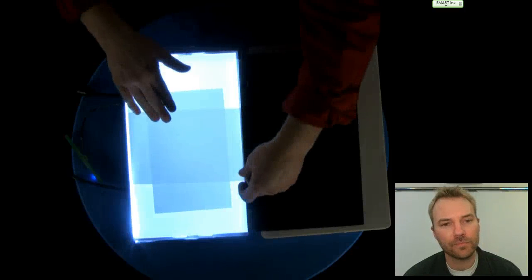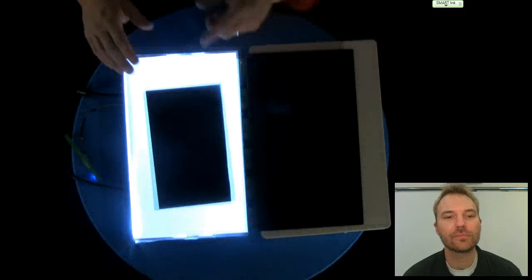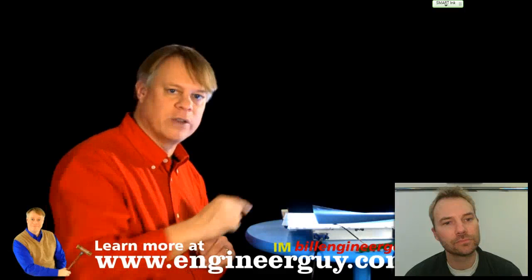If I lay this sheet on the optical system, you can see that it passes light. And if I put this piece on top, it also allows light to pass. But if I rotate it exactly 90 degrees to the bottom sheet, you'll see the light disappears. The bottom sheet creates polarized light, which will only pass through another polarizer set to the right angle.